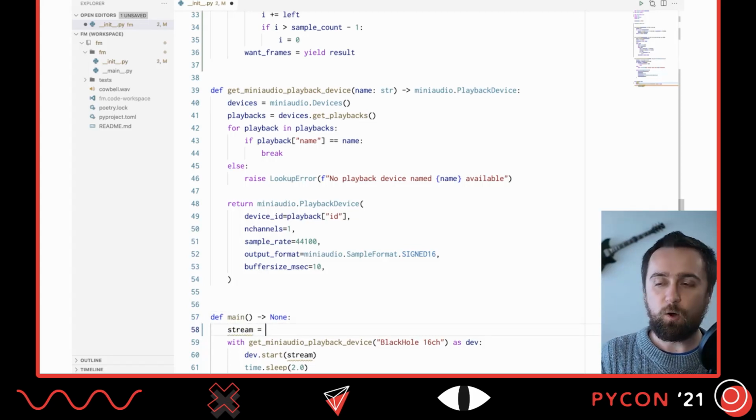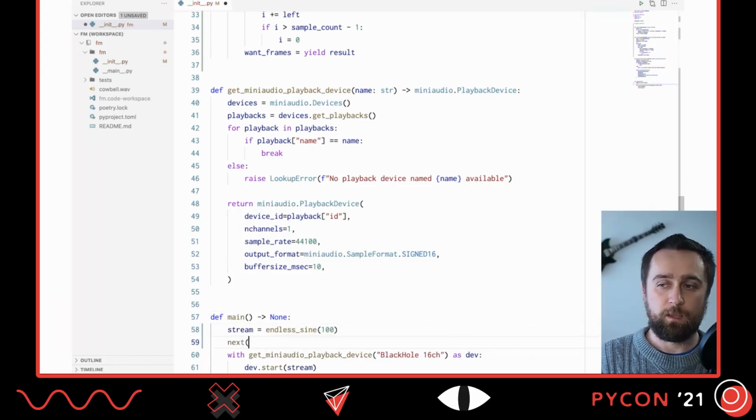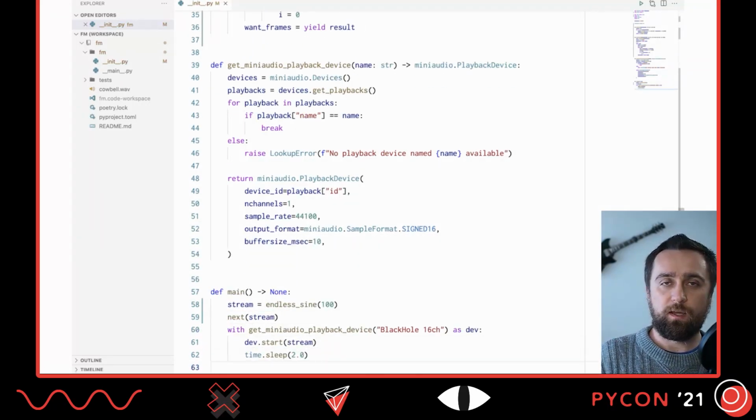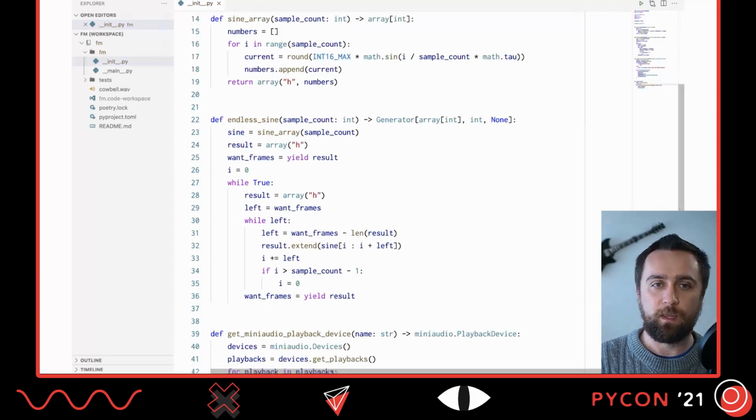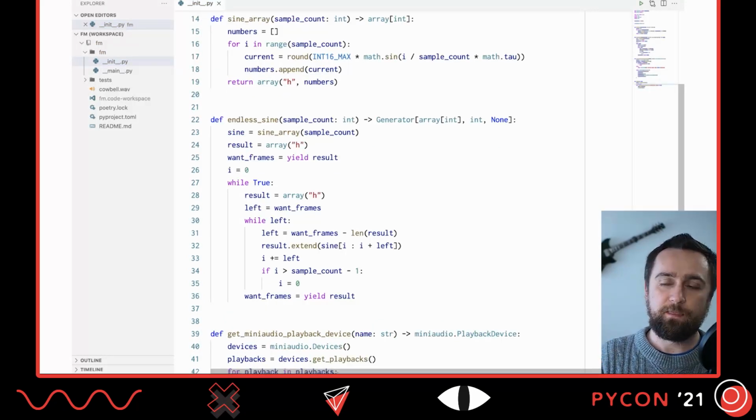So now we can replace our cowbell with a stream of our endless sine. The one weird thing that we need to do is to have a single pull from the generator first before we pass it to miniaudio. Why is that? Well, looking at our generator function, we see that there's some setup before the first yield. So before the first value is received from external controllers, callers of the generator, there is already some code that is running. And this is the code that we're running by running this first bare next. If we tried to already pass a value during this first next by just using .send, Python would not be very happy with us because you cannot really send values yet when a generator is not running yet.